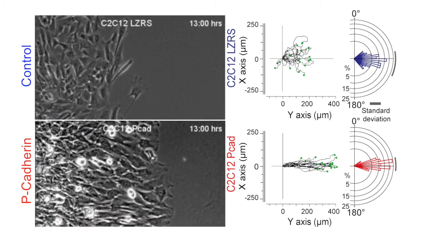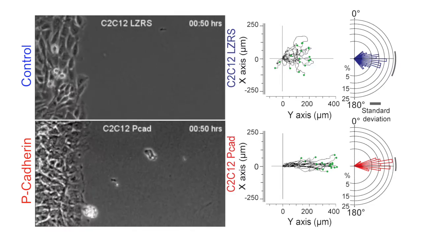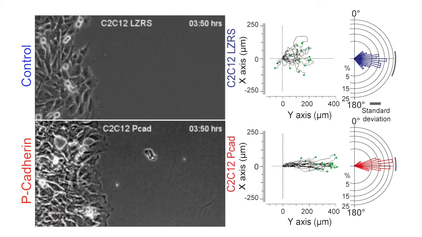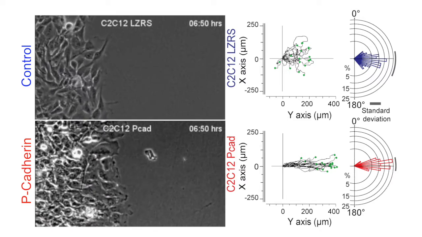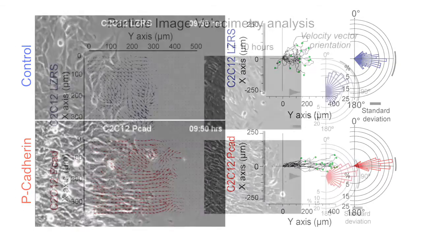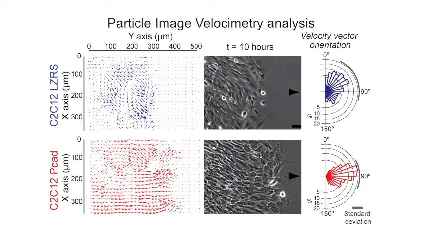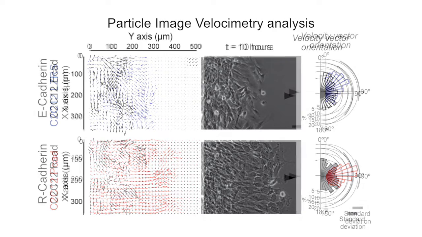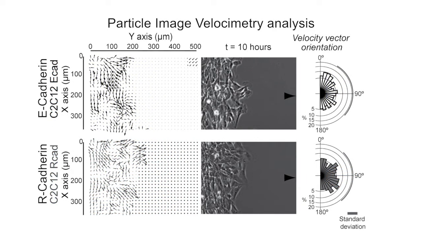than the control cells, but more importantly, they have a different migration behavior. They migrate in a more efficient and collective way, all together in the same direction. Quantitative analyses confirm that, although P-cadherin has no effect on the motility of isolated C2C12 cells, it promoted the collective migration of confluent cell layers by increasing the velocity, directionality, and persistence of cell movements. Expressing E or R cadherin, in contrast, had no such effect on the collective migration of C2C12 cells.